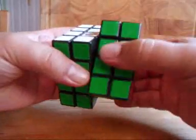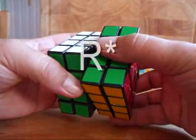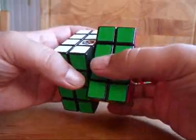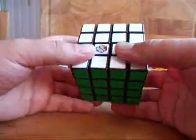If I want to turn both layers, I'll say r star, that's a capital R and a star. R star inverted is a capital R, a little i and a star. Then you know the notations.